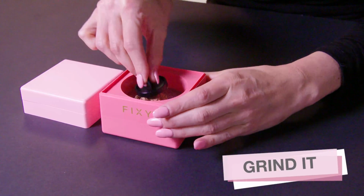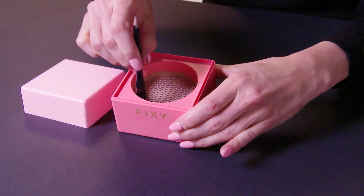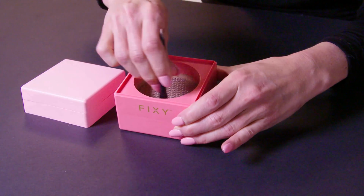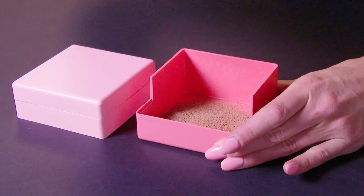Grab the grinder, it's the black round tool, and grind the powder through the screen. Use the flat end of the scraper or the brush to get as much as you can through the screen. Lift off the screen and set it aside.